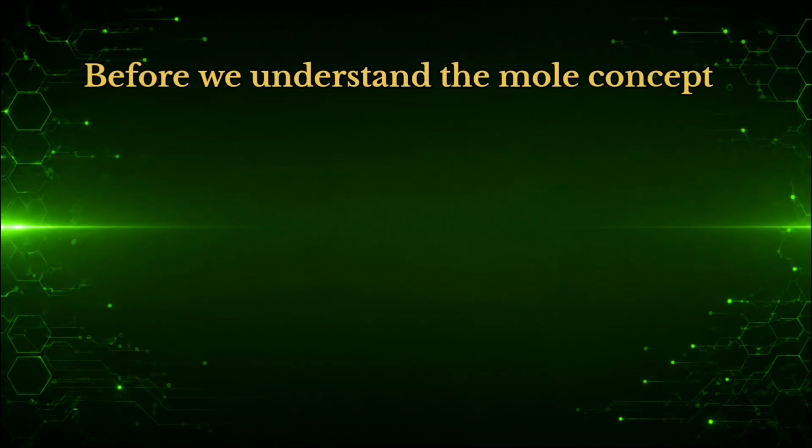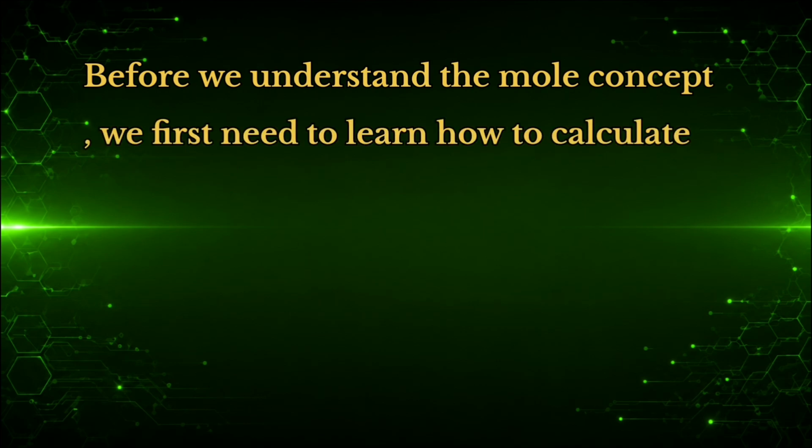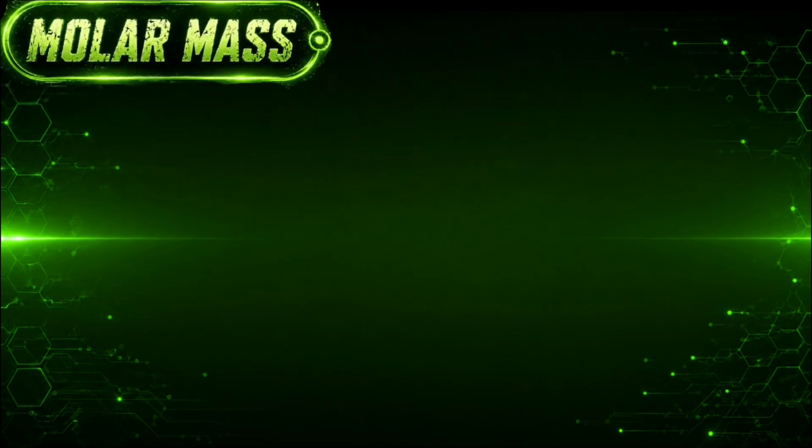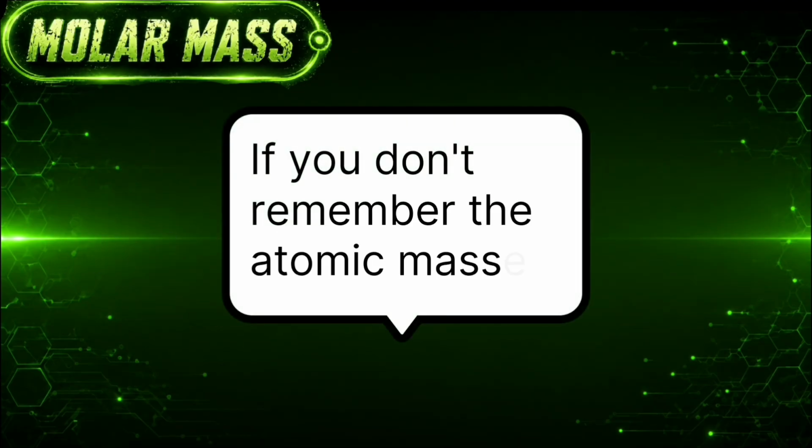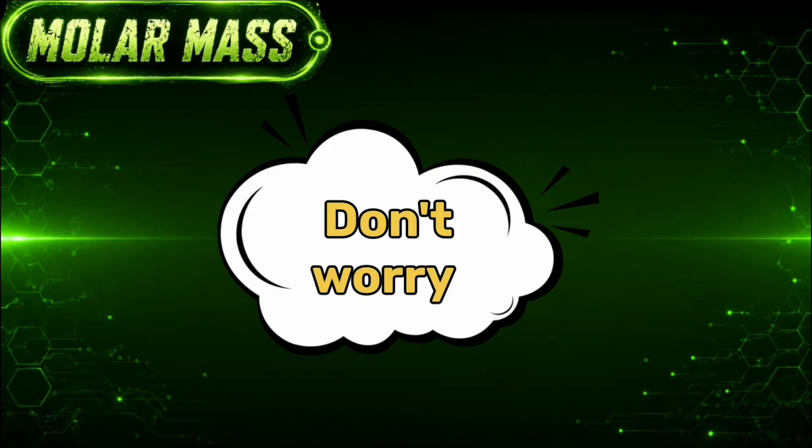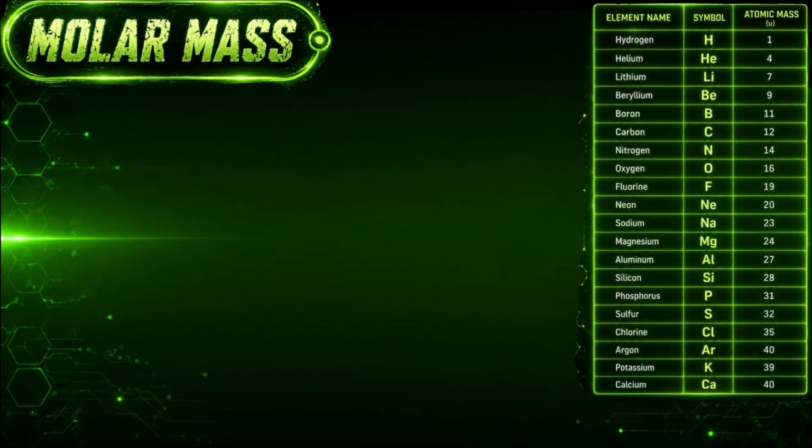Before we understand the mole concept, we first need to learn how to calculate molar mass. To find molar mass, you first need to know the atomic masses of the elements. If you don't remember the atomic masses, don't worry. You can simply look at the periodic table shown on the right side. Now let's solve a question.